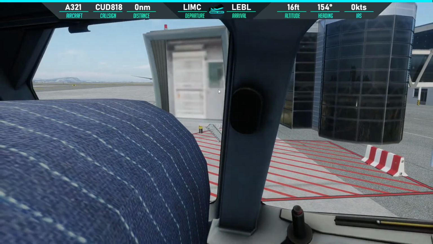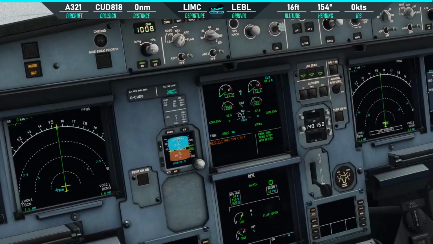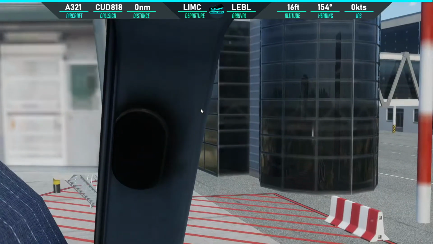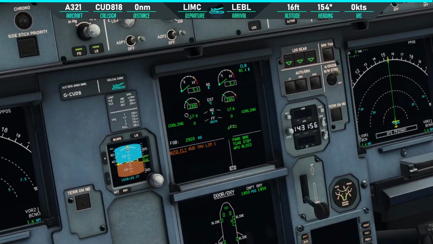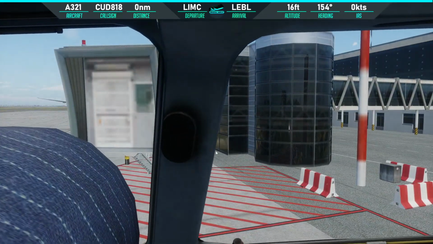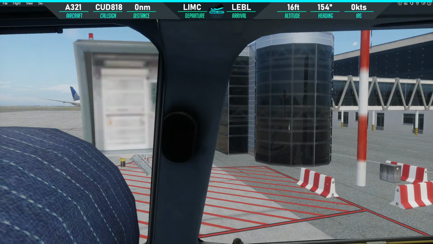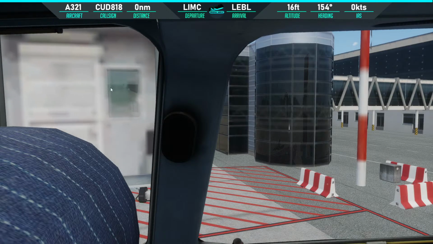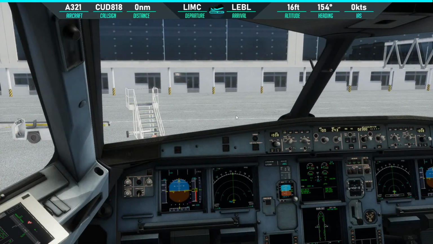And now watch with auto DGS. Once my N2 is under 20% and I get the beacon light off, the jetway should automatically join the aircraft. Please. Now that I've said it. There it is. So this is auto DGS here, and it's a very cool plugin. I'll do a dedicated video on that shortly.